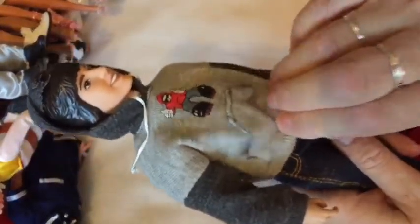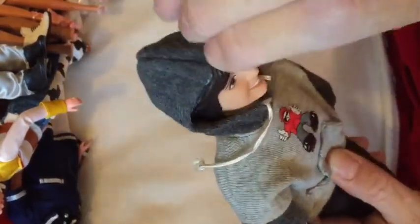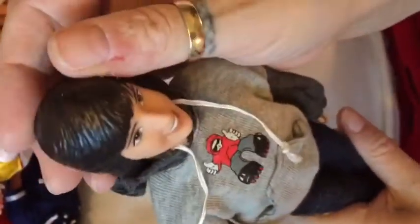Then I have another boy one, and I think he is a boy band one. I actually think this top is a Myscene top — it could be. I think he's another boy band one but I couldn't tell you what band. I just liked his outfit and kept it on him — that's how he came, I think. I did like his top — his little hoodie. And he's got moulded-on hair so his hair's always tidy. I do like a hoodie.